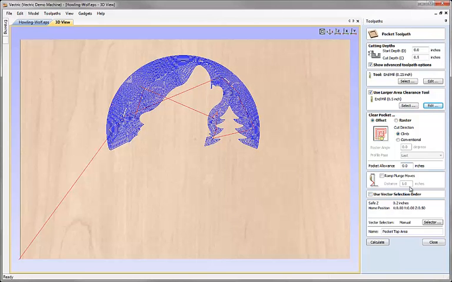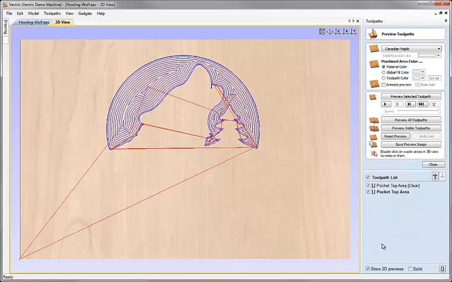And now I'm just going to leave all the rest of the settings the same as they were for our original calculation. Come down, click calculate, and what the software has done is replace our single toolpath with two toolpaths. These essentially have the same name, except one of them has the word clear added in square parentheses here. That toolpath is going to be the one that uses the larger tool to clear the majority of the material.